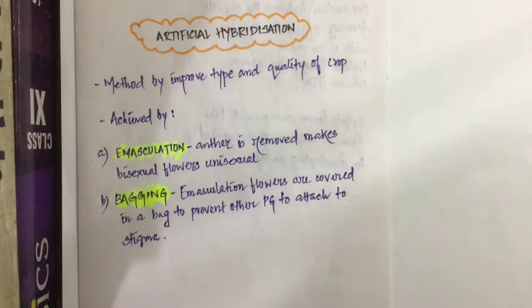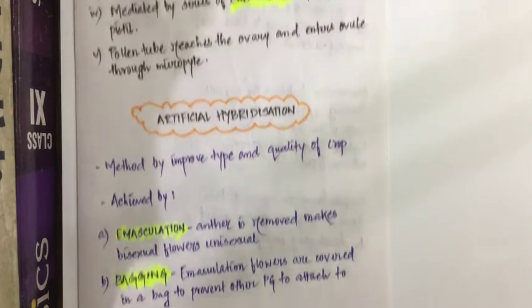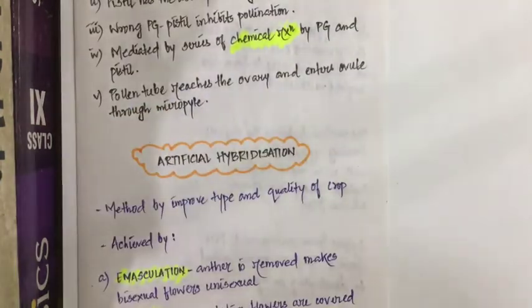In the next lecture, we'll be discussing the process of fertilization, how fertilization occurs. Remember, I introduced the term double fertilization while discussing point number 5. We'll discuss double fertilization in the next lecture, because it is kind of a big one and we want to make sure that each and everything is clear to all of us.